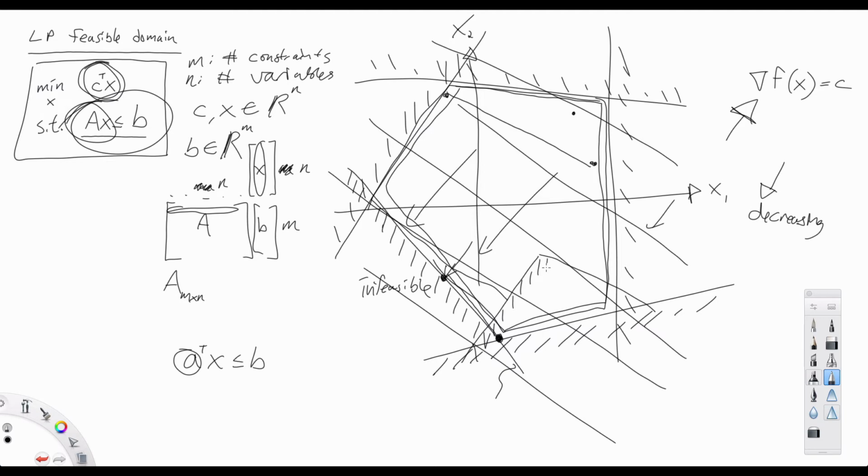Suppose I'm defining this as a constraint. If the feasible domain for the linear program is defined by a composition of half spaces, we can't get this sort of behavior because we would have this half space continuing out this way and this half space continuing out this way. And so then the resulting smaller feasible domain, that would be convex. Conceptually, we can say that the feasible domain of a linear program is a convex set. And that turns out to be a really important property when it comes to solving linear programs. It's a very nice property.